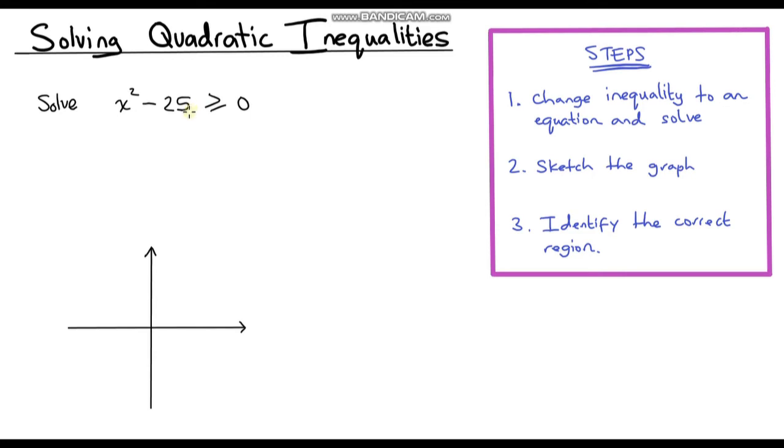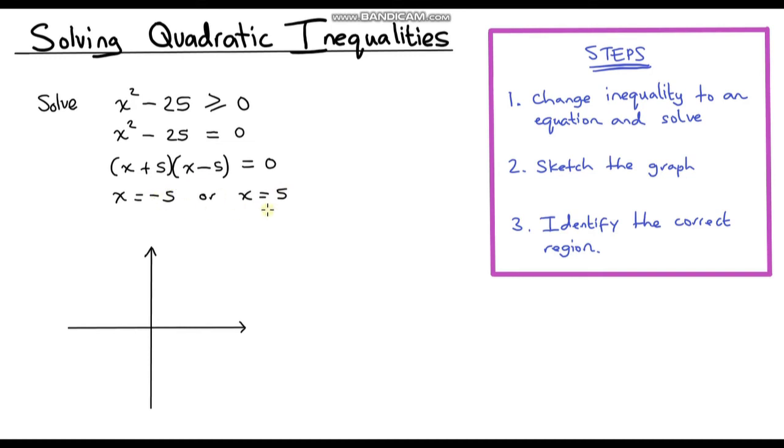Okay, I've got one more question for you to have a go at. So this one here, first of all, we are going to change this inequality to an equation. And now to factorise this quadratic, well, this just factorises to (x plus 5) in one bracket and then (x minus 5) in another bracket. Now, if you're a bit unsure of how I got this, then this is called a difference of squares, and I do have a video dedicated to this topic. So if you're a bit unsure, I recommend go back and watching that video. So that equals 0, and now we've got two solutions. We've got x is equal to negative 5, or x is going to be equal to positive 5.